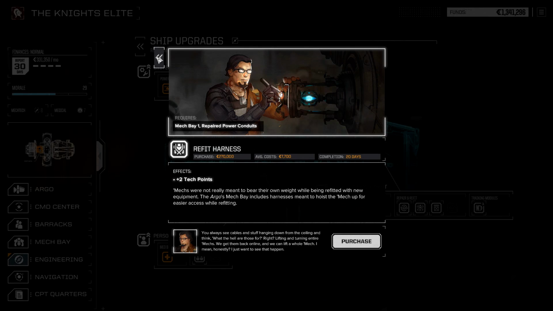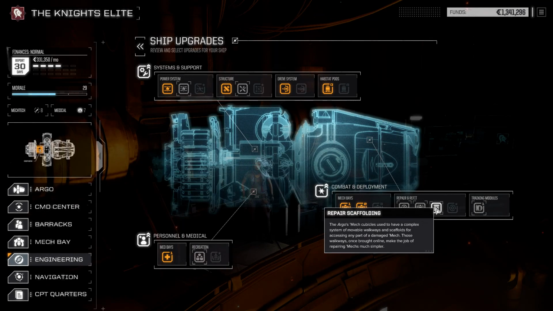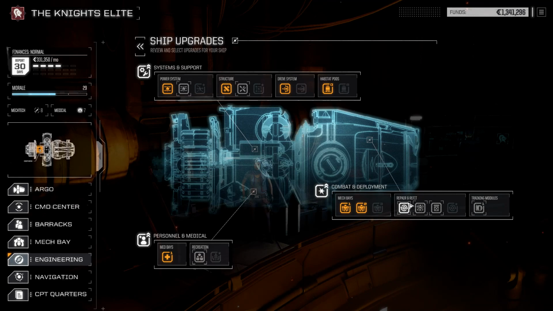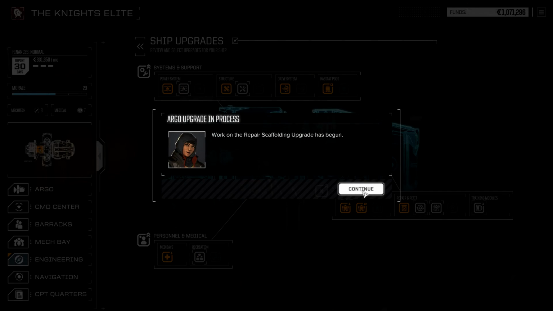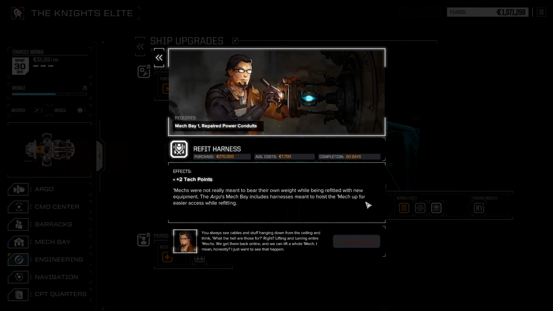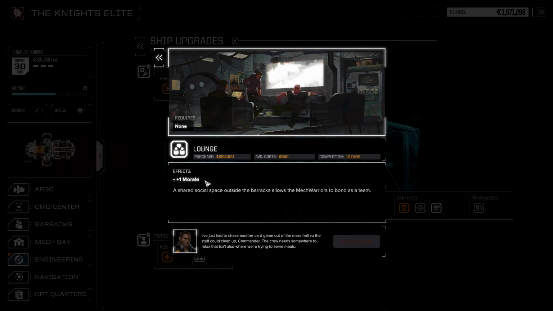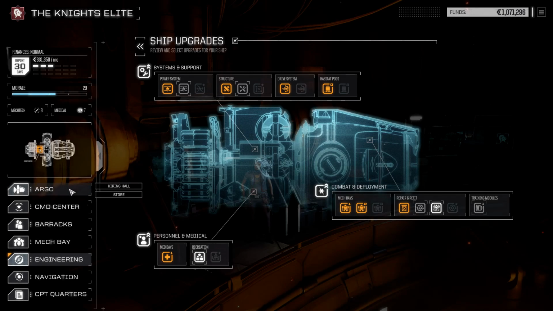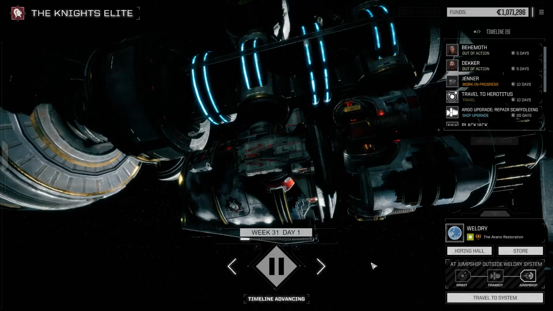Alright, so I guess I should get the refit harness and the repair scaffolding first. So let's get that going. It'll take a bit, but we'll get it done. And we'll purchase this later. But okay, happy with that expense. And I should probably get some like morale buffs and stuff going as well. Anyway, that can wait. We're going to continue the timeline over here.